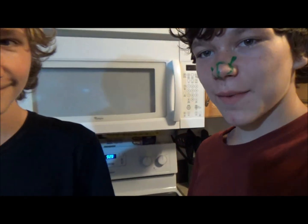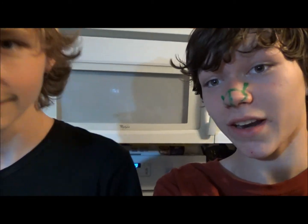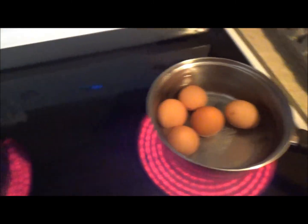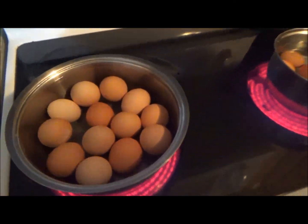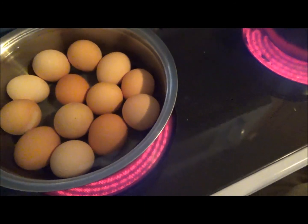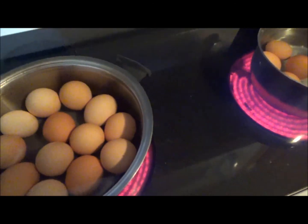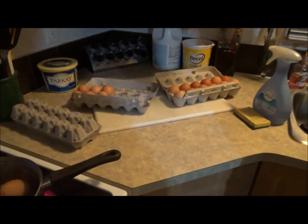We're collabing together, so we are gonna be doing Egg Roulette, and I'll be back when we boil the eggs and put them in the fridge so we do not notice what we're picking up. So we're back — we're boiling 18 eggs out of 3 cartons. We'll see when we're done both — there's the other eggs right there.